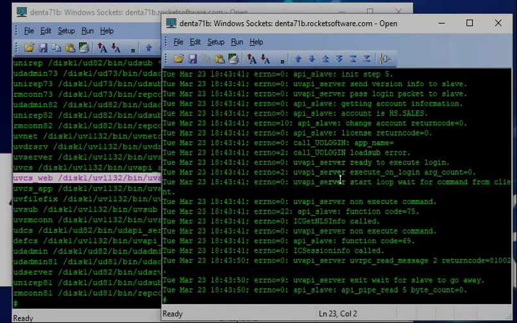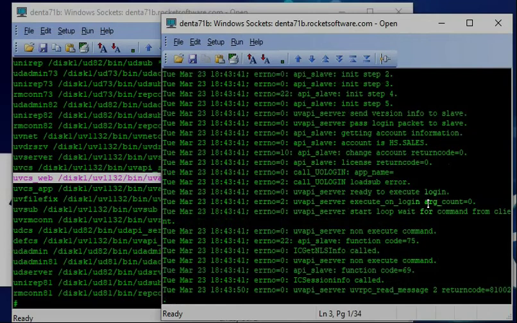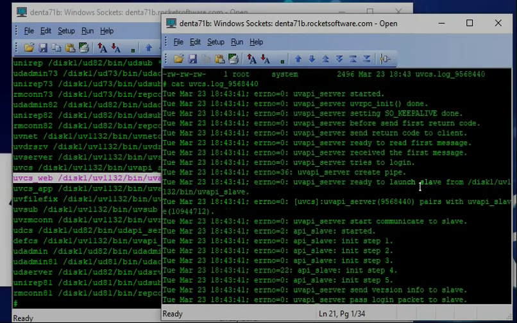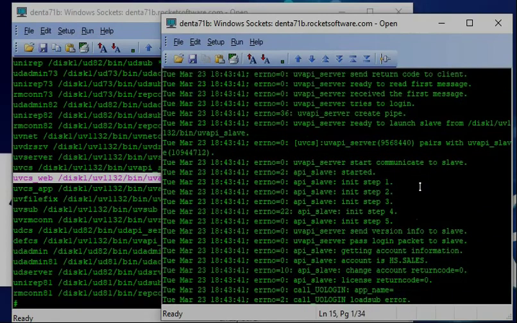On this machine, we don't have a UOLOGIN security subroutine, so when you make a connection, you will see an additional error.